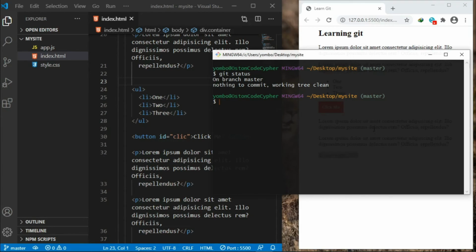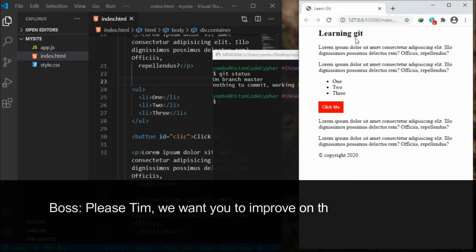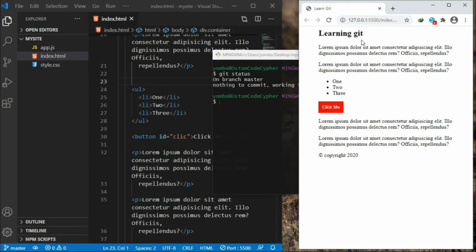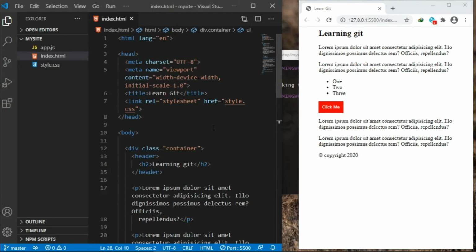Right now we are on the master branch, and let's say your boss comes to you and says, team, we decided to add some changes to the header section. We want it to have a background color of teal, make the text white, do anything cool with it. So just make for us a fantastic header section. We can just come here and write the code. But let's assume it's very complicated. There is a lot of code that you have to write, which may even break the site as you're writing new stuff.